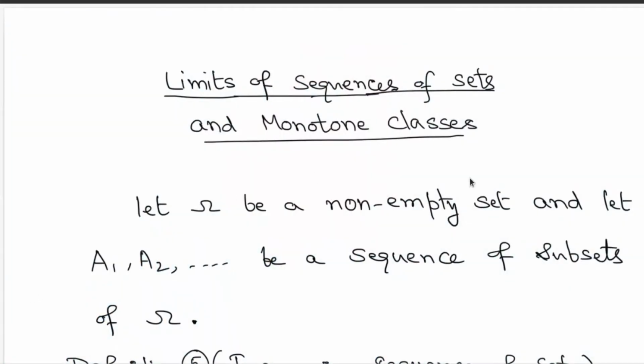So this is involving limits of sequences of subsets. I am given some non-empty set, call it omega, and I am interested in sequences of subsets, so A1, A2, An, and so on. Now the idea is this: involving the sigma fields, we have been able to work with countable unions and countable intersections, and these in some sense are certain kinds of limiting operations, and that's what we want to highlight and do a much closer analysis of in this lecture.